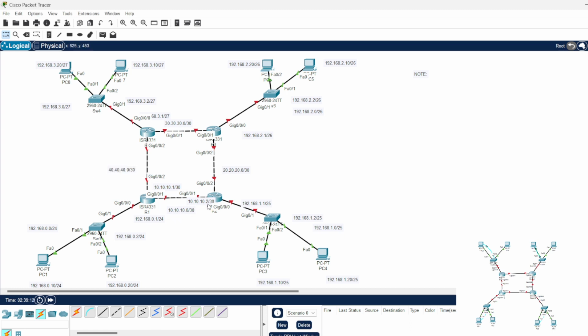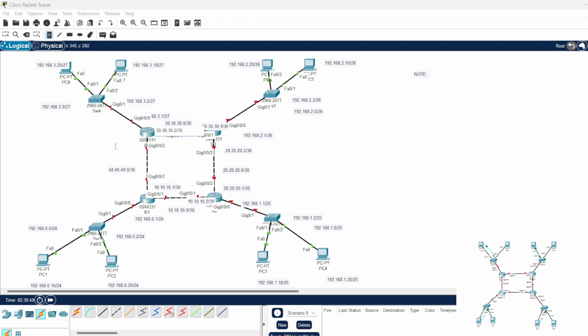Next, from router 2 going to router 3, this will be 20.20.20.1/30 and 20.20.20.2/30. For router number 3 going to router number 4, I'll assign 30.30.30.1/30, and for the other side 30.30.30.2/30.